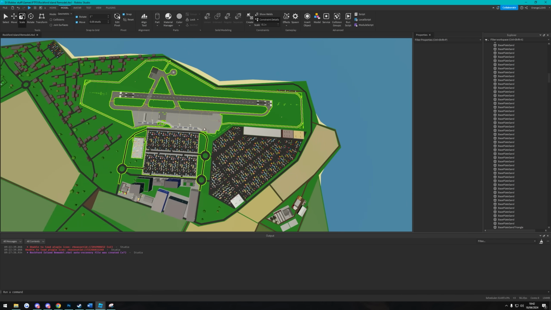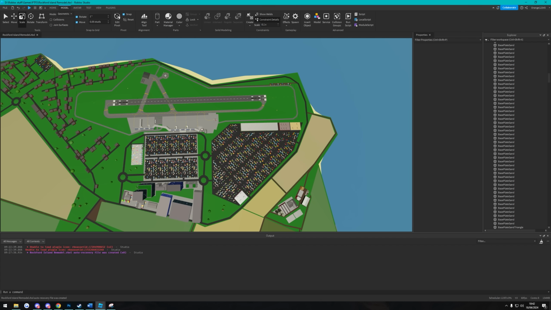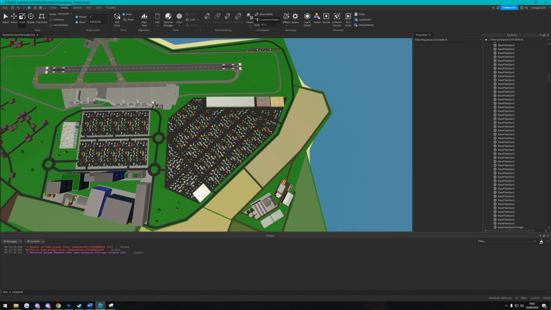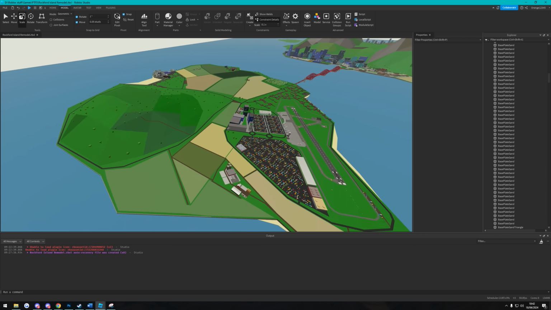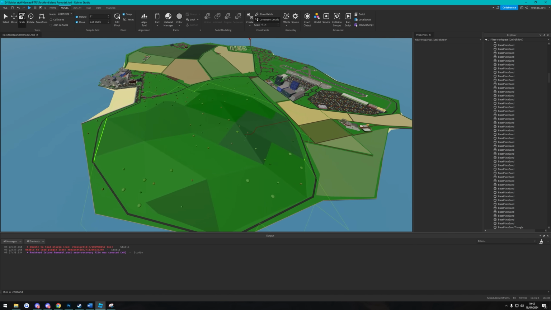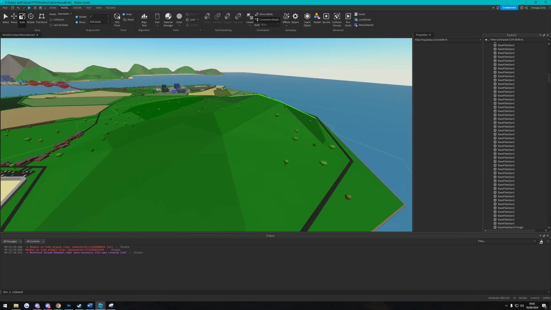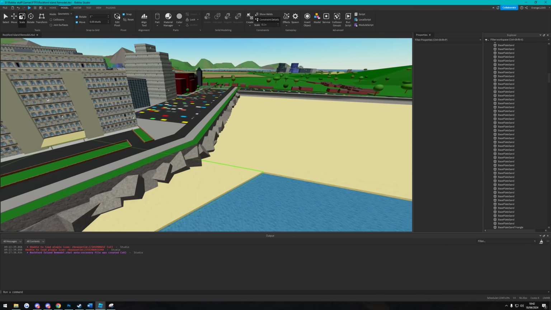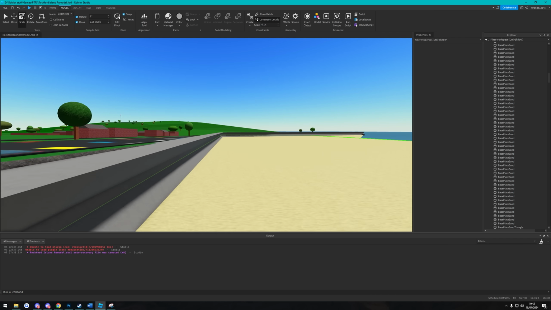So this is based off Bristol Airport, I think it is. They have a big car storage thing there, so we've put that here. This is a little side island. Very nice. Some farmland, little trees. Bit of a hill here. Little town over here, sort of a seaside town with a sea wall.